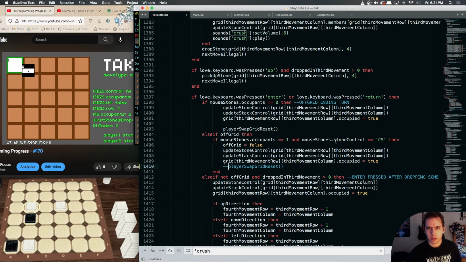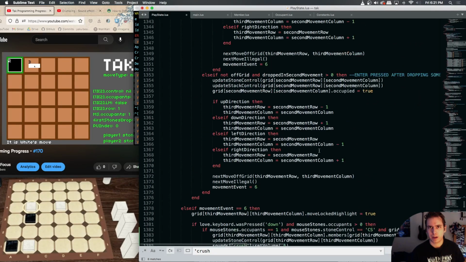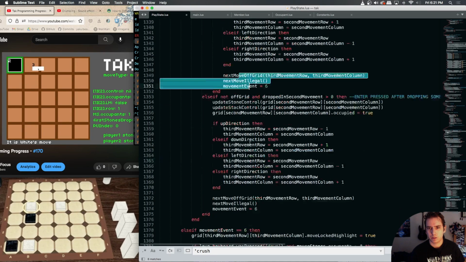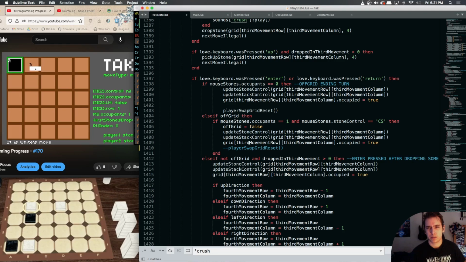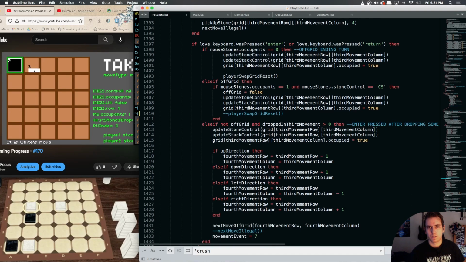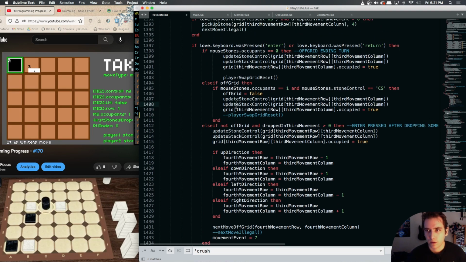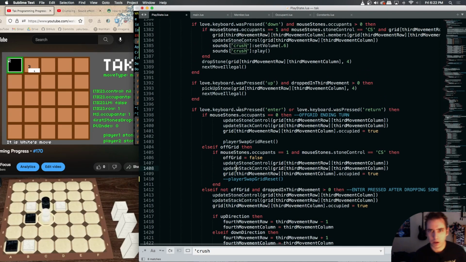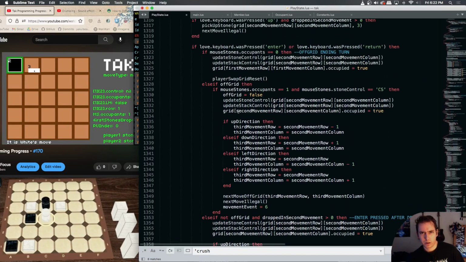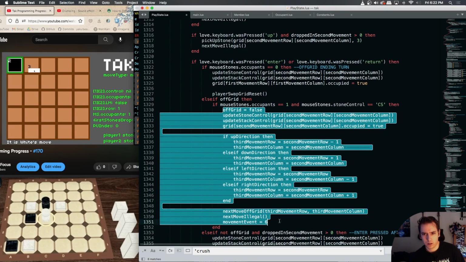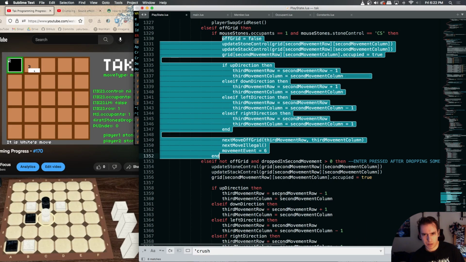What do we do if we've got a capstone in our hand by the time we lock it in a movement event 5? Well, we don't lock it in. We lock in our next movement, and then we switch our movement event. We messed that up. So let's see what if enter's pressed and we're off grid here. If we're off grid, enter's pressed with this much, this is all the stuff we're doing. Somehow we messed this up.